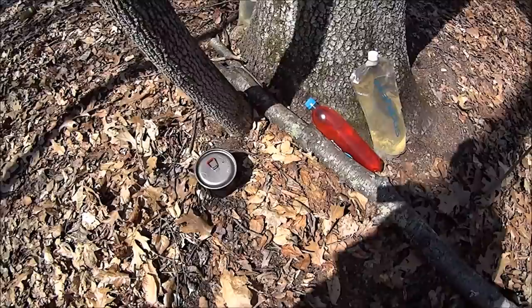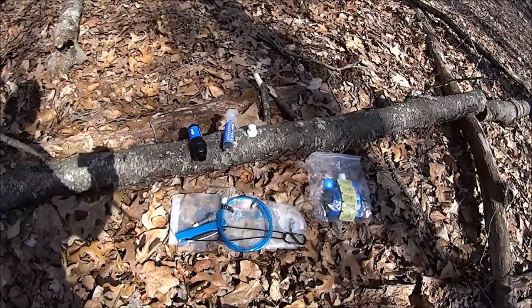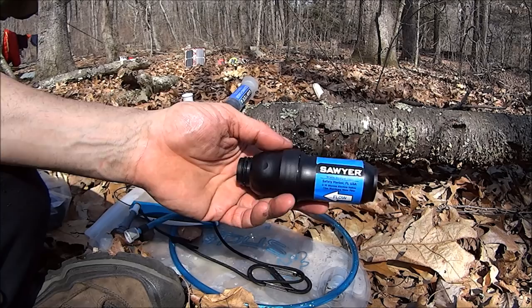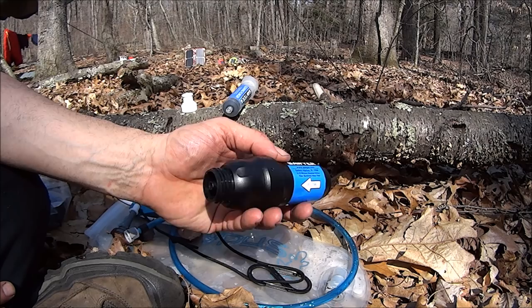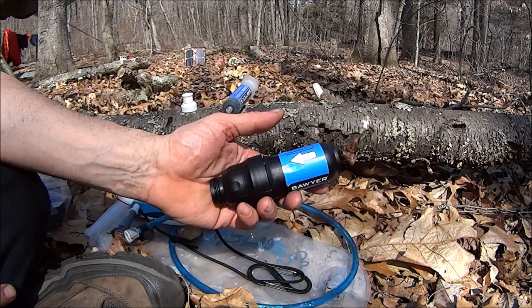With the changing forecast, I decided to take down the gravity filter. Let me show you what's in it. There are the components of my gravity filter. Sawyer Squeeze, which in my opinion is a better filter than the Mini. I have both. You get a lot better flow rate, a lot longer intervals between back flushing for not really a big weight penalty, and not that much more cost really. I back flushed it, shook it, blew it out, did everything I could to dry it out the best I can, and I'm going to take this into the hammock with me tonight if it gets below freezing, because freezing is no good for these. So we'll do that. This is not a deep winter type filter.